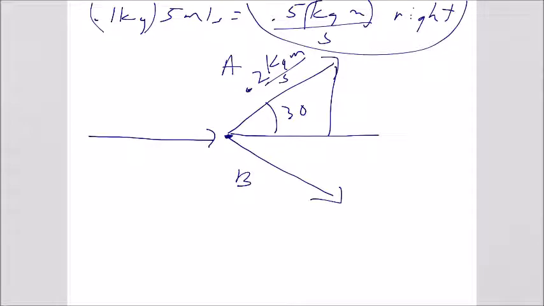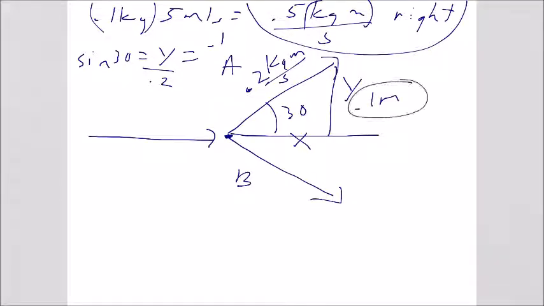What we want to do is to break this into components. So we want to find the vertical component, we'll call that y, and we want to find the horizontal component, we'll call that x. And we'll just use trig to do that. So let's say sine 30 equals opposite side y over hypotenuse, 0.2. Do the math on that. The sine of 30 is a half times 0.2. That gives us 0.1. So this is going to be 0.1 toward the left.